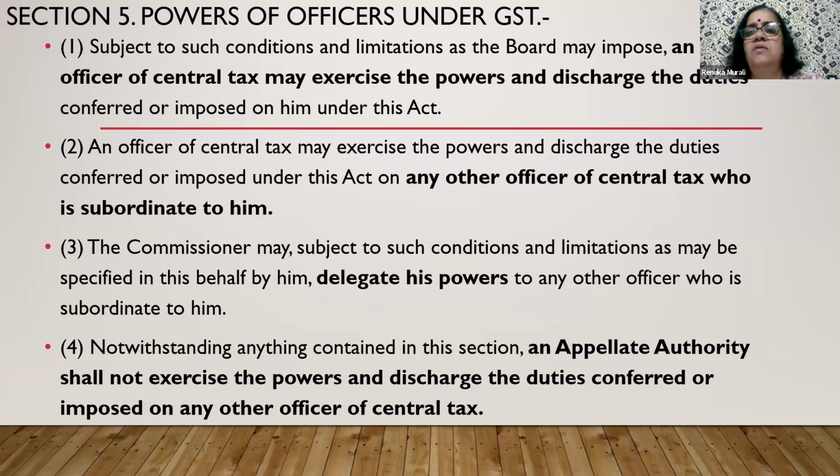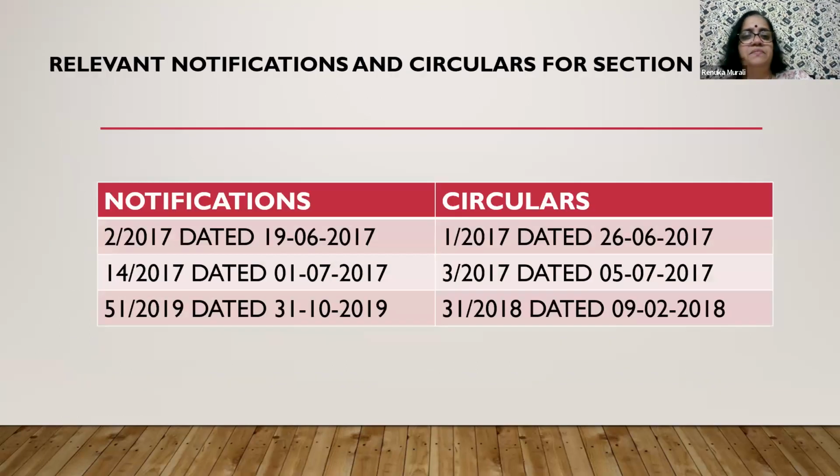From the central tax perspective, we don't get the notices uploaded online. We get only physical notices with a DIN number that is generated, and our area of work will start by checking whether the officer who has issued the notice is the proper officer under the Act. To understand whether he is the proper officer, we have to refer to section 5 and the parameters mentioned in section 5.